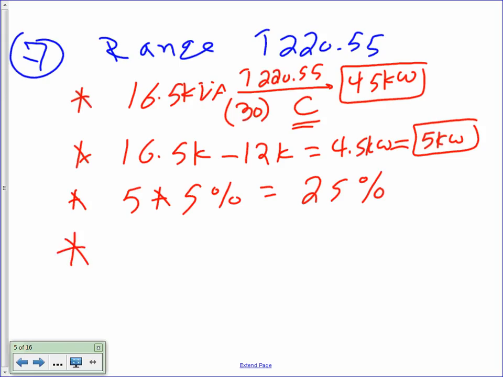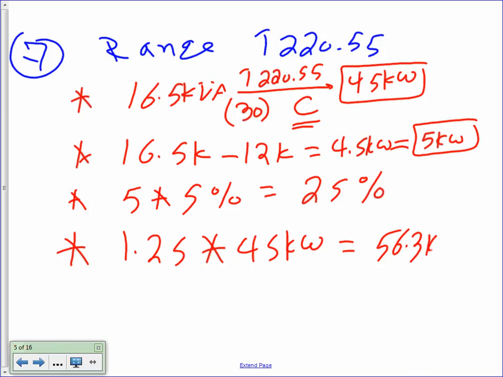And then finally, you're going to take 1.25 and multiply it by 45 kW, and that'll get you a healthy 56. I have 56.3 kVA. Anybody have a second on that? 56.25. What are you rounding up? 56.25, rounded up to 56.3. Is that okay? Yep. All right, so this is the number that you guys are going to take down.